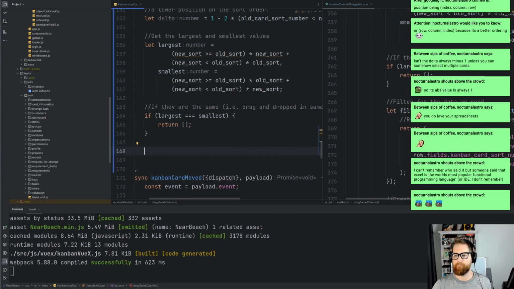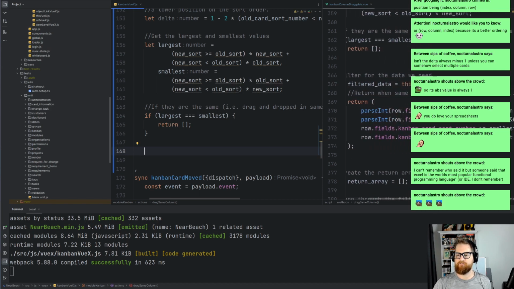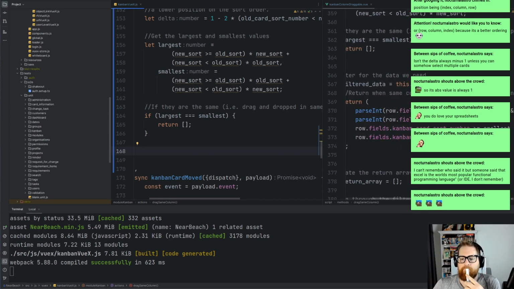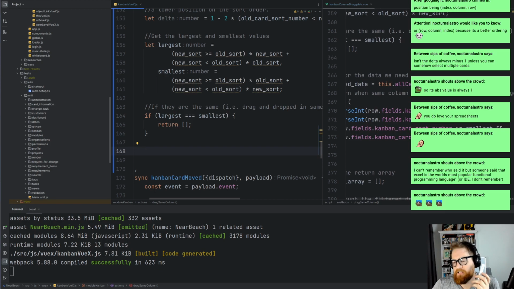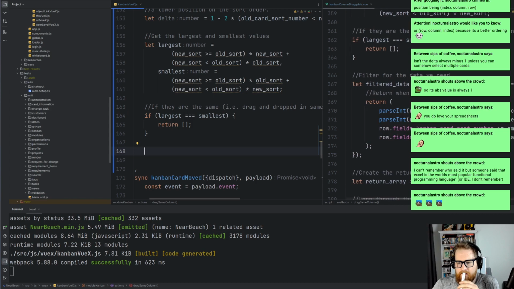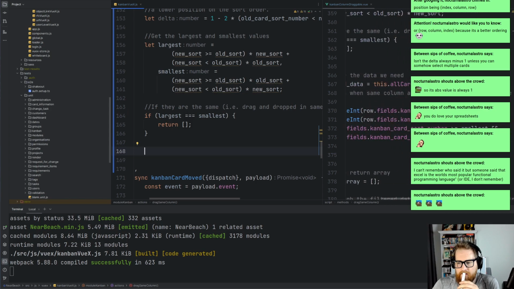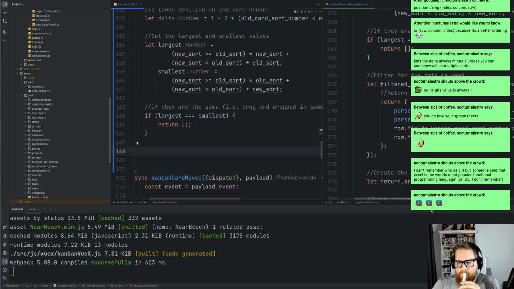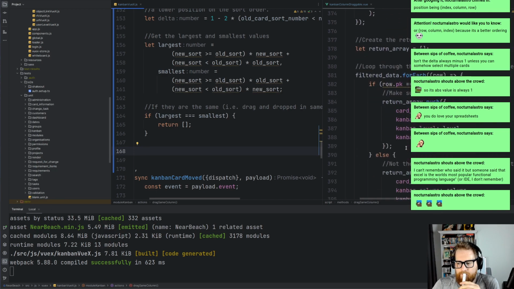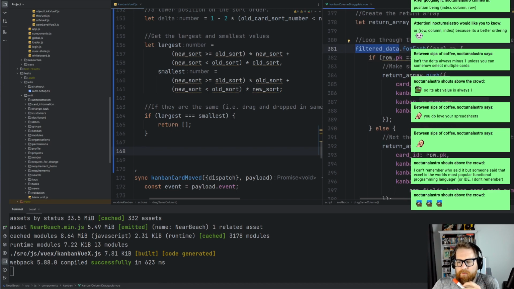All right. Filter for the data we need. So we're just filtering for those cards that we need. And there's our columns and there's our levels. And then we've got a return array. We filter data for each row.